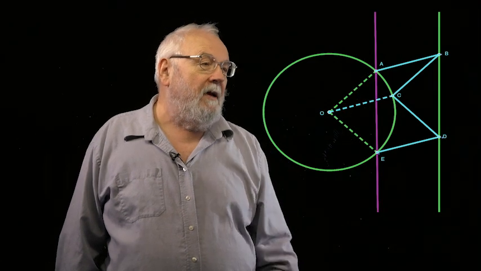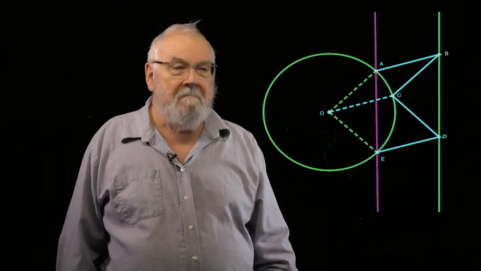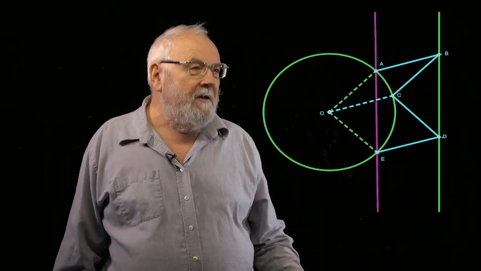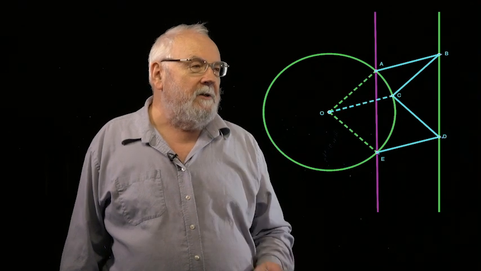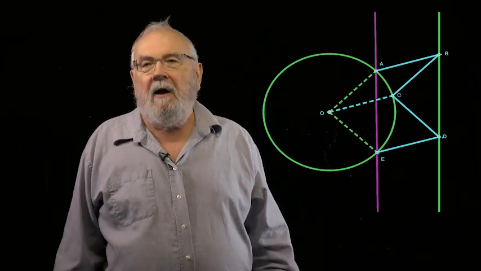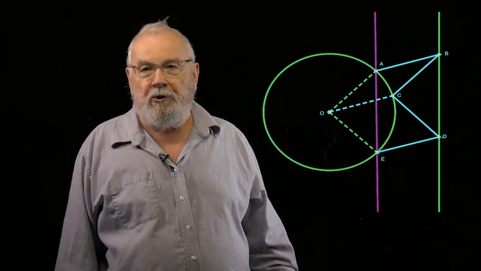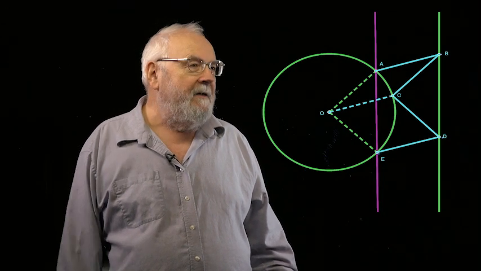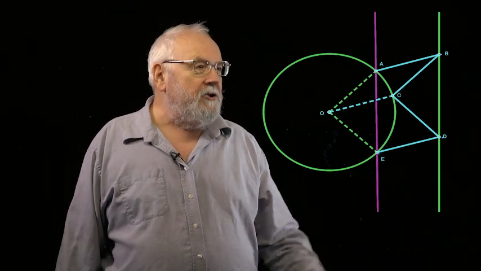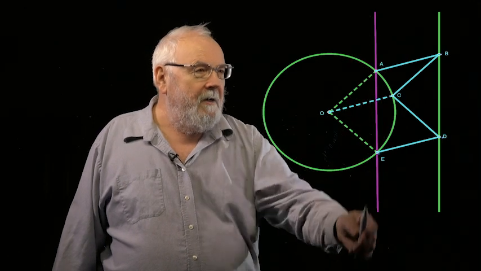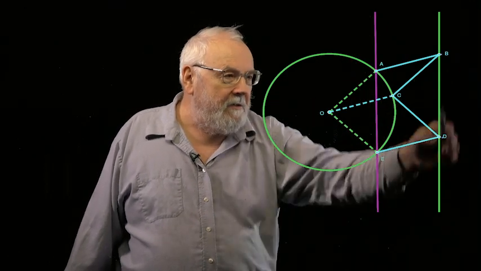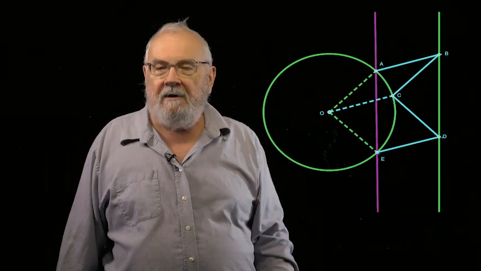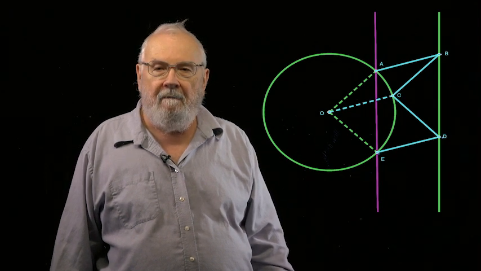This new magenta line is very interesting because what it would enable the frog to do is to look into the future. If the frog were at its launch point and it was wondering to itself, I wonder where I will be after 4 jumps, it doesn't have to look on any electronic map. What it can do is just draw or imagine a line down here, parallel to the line over here, and see where it meets the circle. And it turns out that that's where it's going to land after 4 jumps.